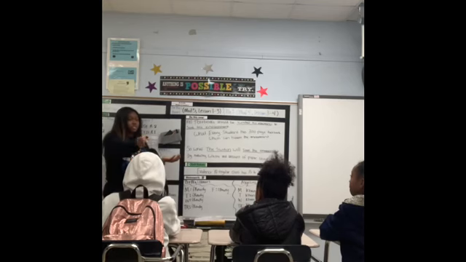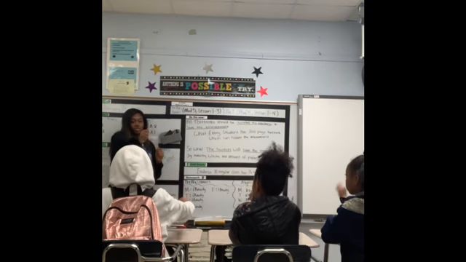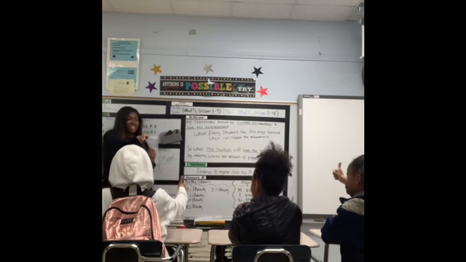On the count of 3, we're going to do a little shake. On the count of 3, you're going to release. You're going to give me a thumbs up if you understand, a thumbs in the middle if you're still a little unsure, or a thumbs down if you don't understand at all. So thumbs up. Going to shake it on 3. 1, 2, 3. We're all understanding, that's really great.